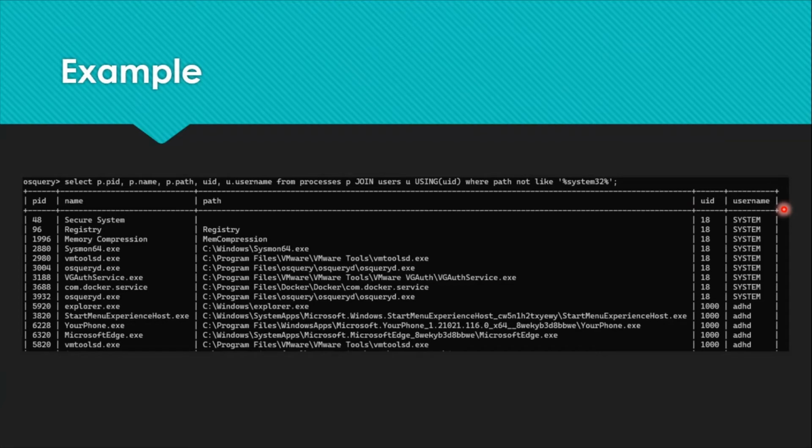Now this is a very basic query, and this example was just to demonstrate the monitoring capabilities of osquery, and the only limitation to the optimal usage of this tool depends on the user's own knowledge of SQL and understanding of the osquery schema.